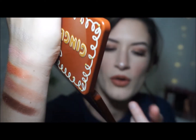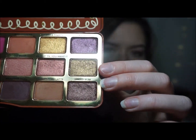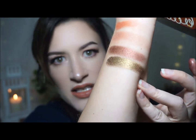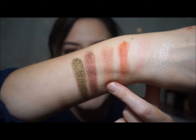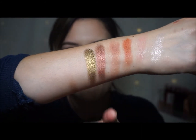It's really beautiful. This one here is Spice of Life. This is also a really fun shade because in the pan it looks green, but then when you swatch it and get it on your skin, it's got a gold reflect to it. Look at that, and it's swatched so well. We have got, so this one here is Frostbite Me, Look at My Cookie, Spice is Nice, Oh Snap, Bake It Till You Make It, and Spice of Life. Second row. Winners. Moving on to the third row.